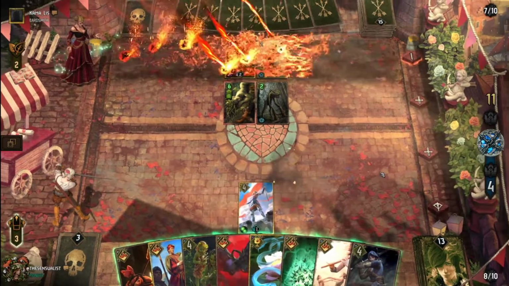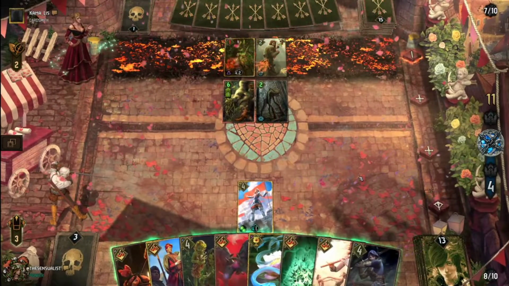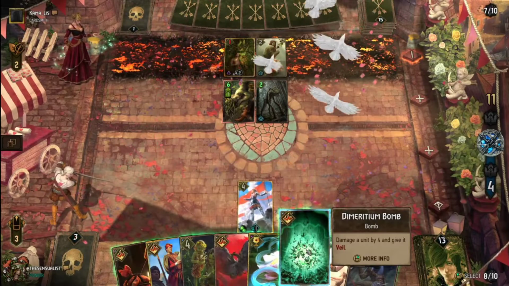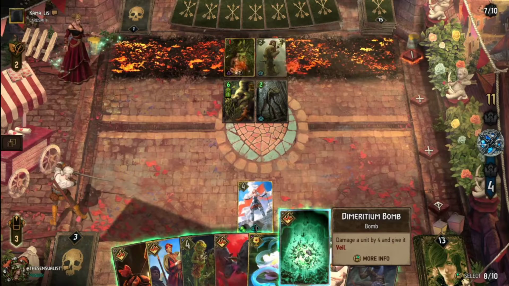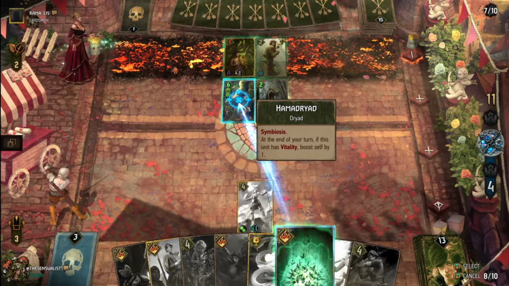So now anytime I pull Milva out, I can just take him out with Milva and get her back in the deck. Of course, my opponent plays a Hamadryad. I decide, hey, this is great for me because you played them in the front row. That means that Madoc can just take out your stuff.